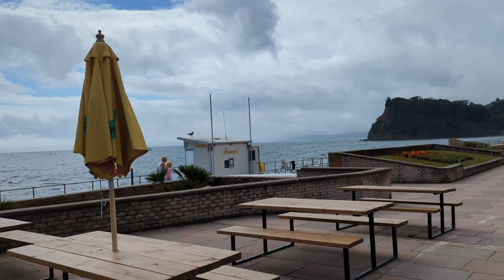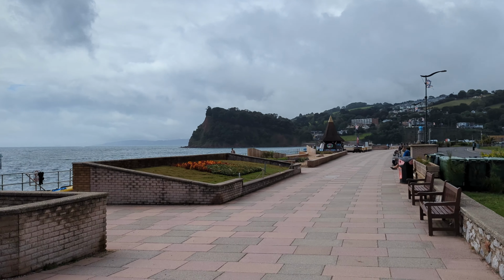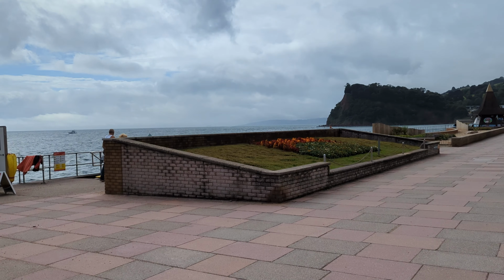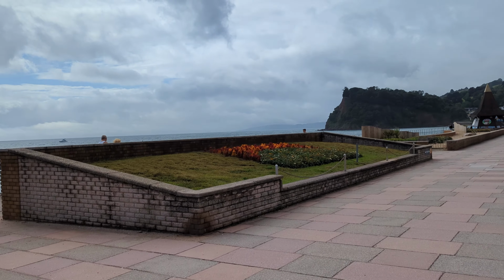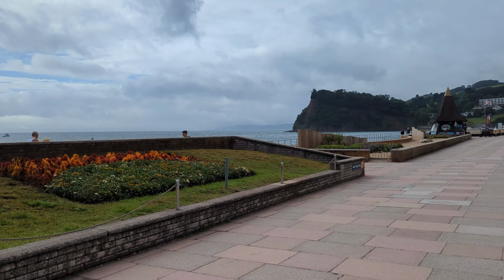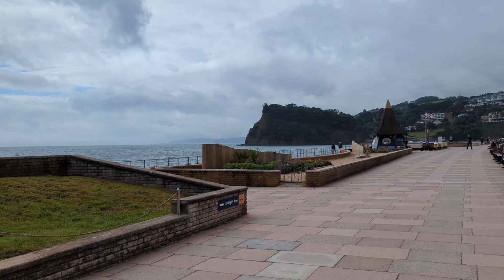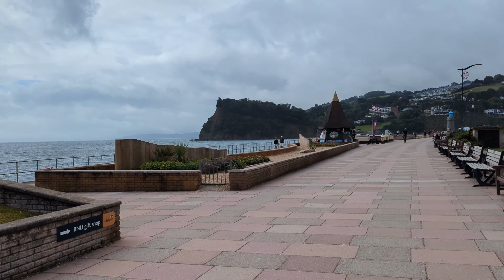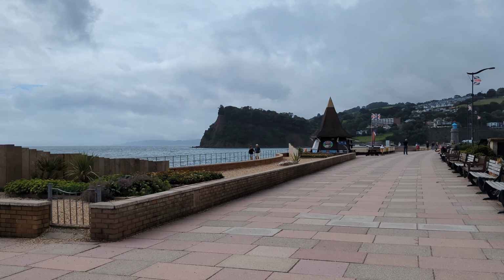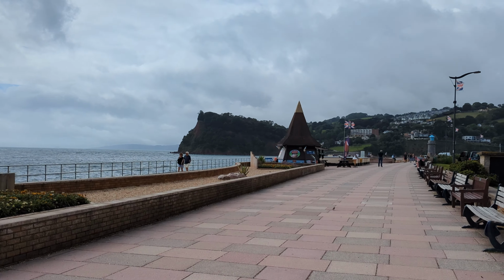Round about here, somewhere in between the lifeguards and the ice cream cone upside down, there used to be a mini stage. A bit hard to explain, but a large sort of semicircular thing with a solid back towards the sea, an open bit towards the seafront. It's not in a great deal of pictures or footage that I've got, so I have to date it as built before the 1940s. And I don't think it was here after the war.